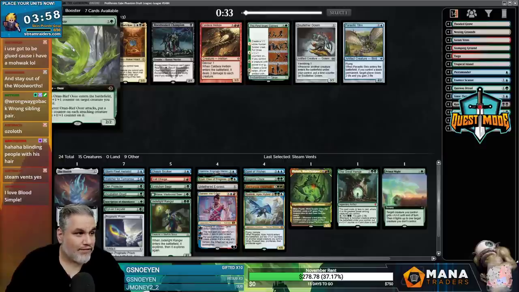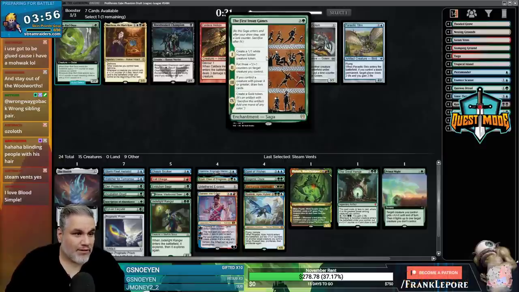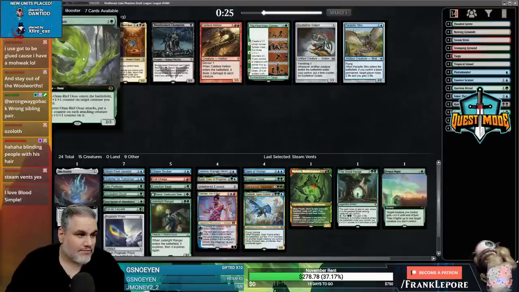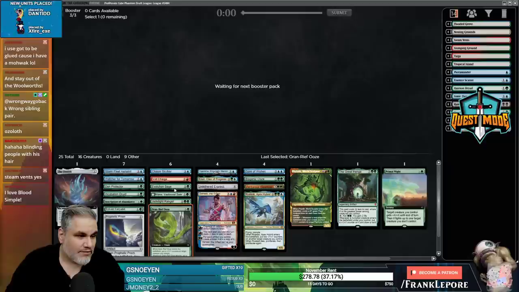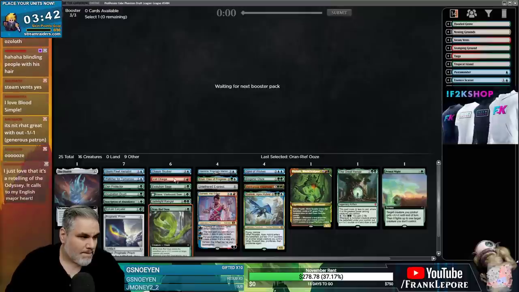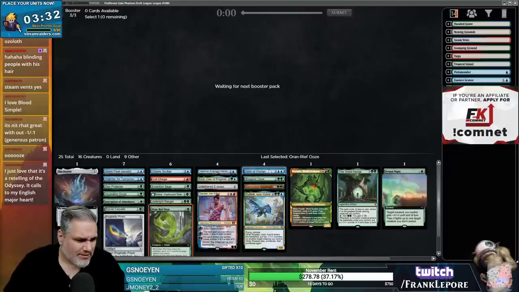Oh, the Orin Reef Ooze came back. Create a 1/1, put 3 counters on something. If you control a creature, draw 2 cards. Yeah, I'm taking the Ooze. It's not that great without -1/-1. Oh, right, because you're putting -1 counters on their guys. Yeah, that makes a lot of sense. God, you're smart. I kind of want to take out Djinn of Wishes, because it's double blue, and it's the only double blue card we have.